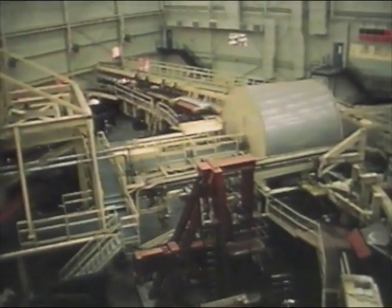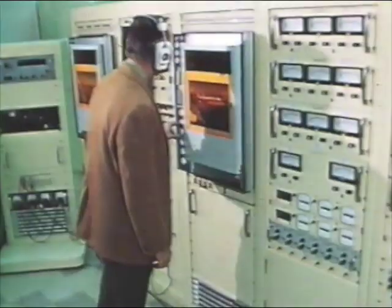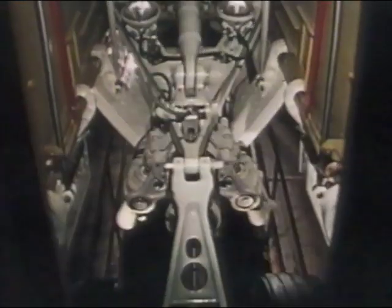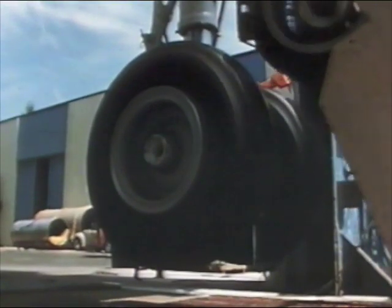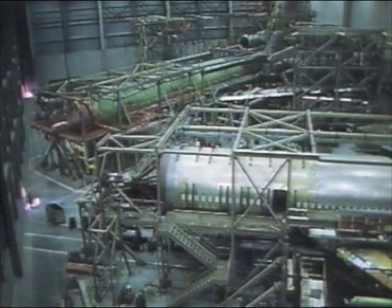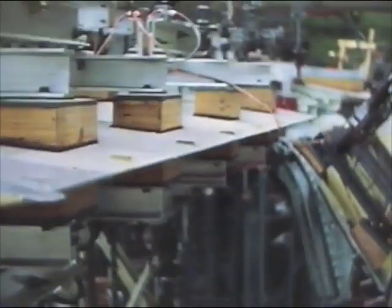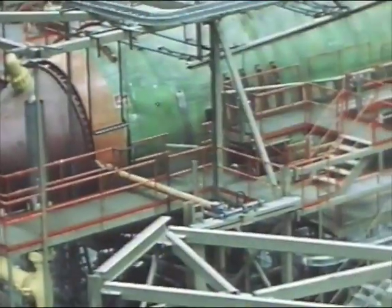All functional subsystems were proved in this full-scale vehicle system simulator. Flight controls, hydraulic and electrical systems, avionics, and the landing gear system. The structural integrity of the landing gear had been tested under simulated landing speeds and aircraft load conditions in excess of FAA requirements. And static testing of 2 complete airframes demonstrated that the L-1011 structure will endure over 20 years of airline operation. More than 50,000 simulated flights will be flown in the fatigue test aircraft alone.